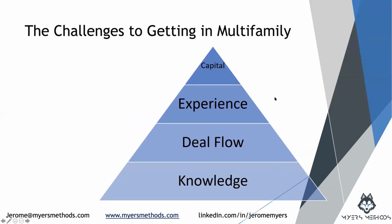And then the community, the Facebook group, is to help people with the experience piece. And within that community, you'll find folks with capital and you'll find folks with experience. And so we're trying to help people do these 2, and then this is where the real work happens, or these 3, 1, 2, 3, and then you do this work yourself. And so you find a deal, you bring it back to the pack. And I guess that's just kind of the thought James threw out, tribe and pack, early on.